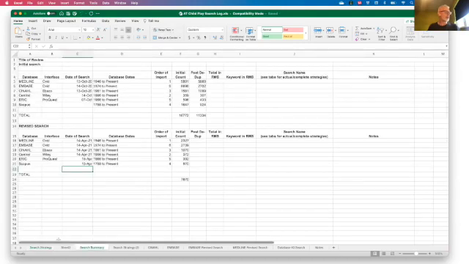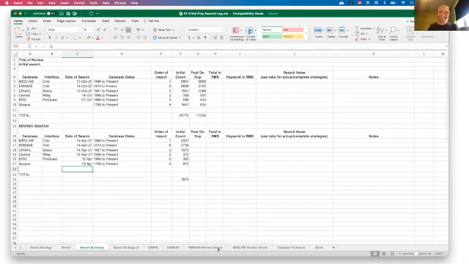Here is another sheet in that workbook, and it records all the results of my searches and how many articles I found, and post deduplication, some other technical stuff you don't have to worry about. But again, this is the sort of information that you need for a systematic or scoping review.